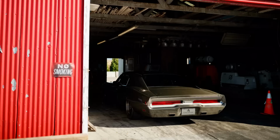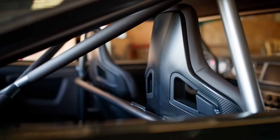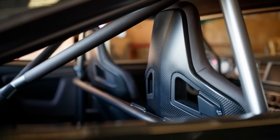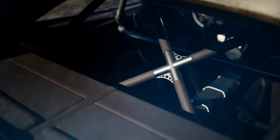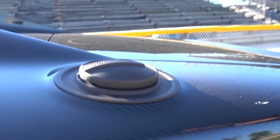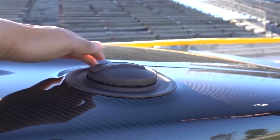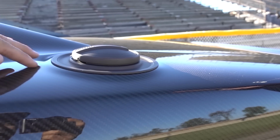How long did it actually take for you to build this car? So this car was a working evolution. We started probably 2 years ago, and then within the last year we got the chassis the way we wanted it, we got the cage and everything designed the way we wanted it, and we made the proper molds. Little details, for example, like this is raised. The fact that you guys went through this effort to make sure it's like the original. It's all about the details, that's where the devil is.